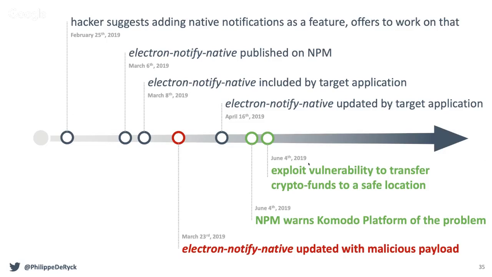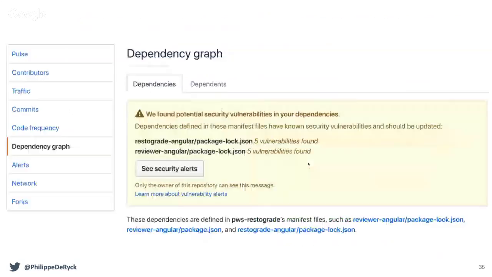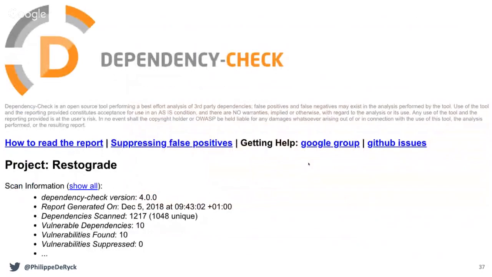So they do scan a lot of packages and they do try to detect as many of these problems as they can. And in this case, they actually did find the problem. And the moment it's found, you know about it, because the moment these things are found, they are typically published and reported. So you have tools like GitHub's integrated dependency graph that can actually make this work. GitHub can scan your packages and tell you, hey, you have a vulnerability in your code. And OWASP, I mentioned OWASP in the beginning, from the top 10, has a similar tool called Dependency Check, which supports a couple of other languages and can do very similar things.